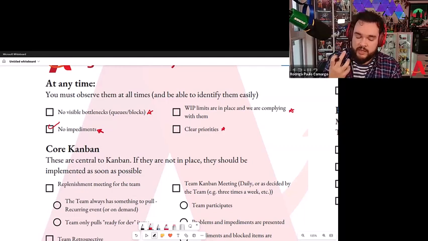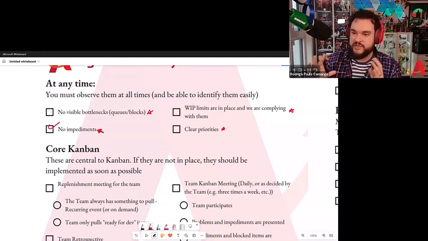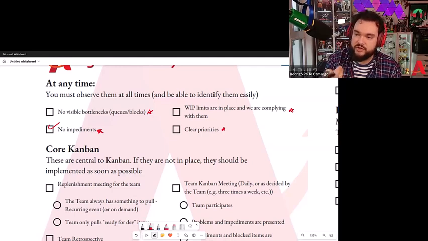So what normally happens with these, if the person tries to tick one because they want to say we are doing something right, normally you can just follow up with questions and you start discovering more information. So I was like, yeah, I'm not going to bother. You can say you don't have impediments. But for me, Rodrigo, the impediment that you guys have is you are not delivering value to your customer.